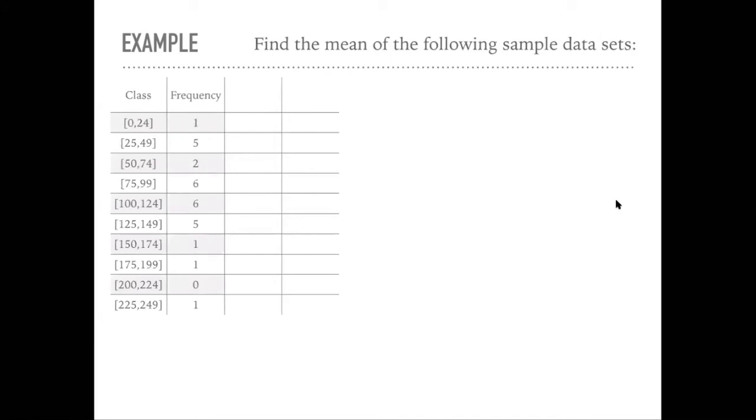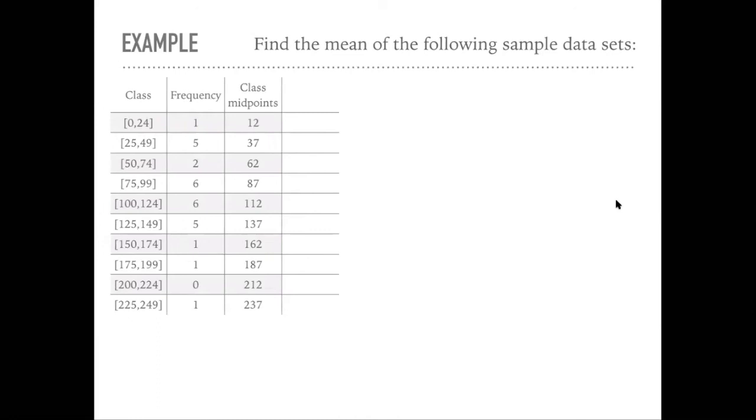Okay, what if I said we have this data set from before, our group frequency distribution table. We found our class midpoints already, and I say, let's go ahead and find the mean. Well, we could use that formula that I gave you a couple slides ago, saying take your frequency times your midpoint, and then we're going to add those all together. That's going to be our numerator. And then we'll divide by the sum of the frequencies.